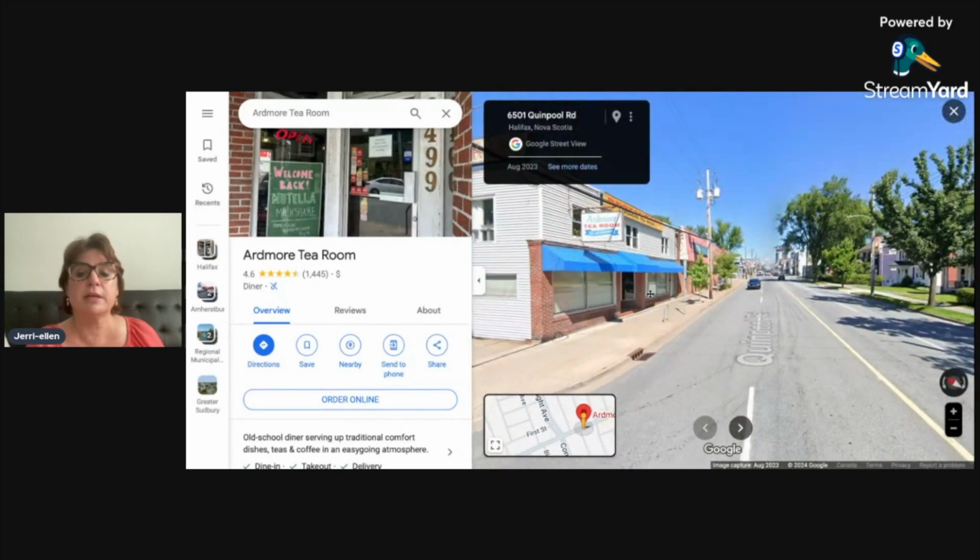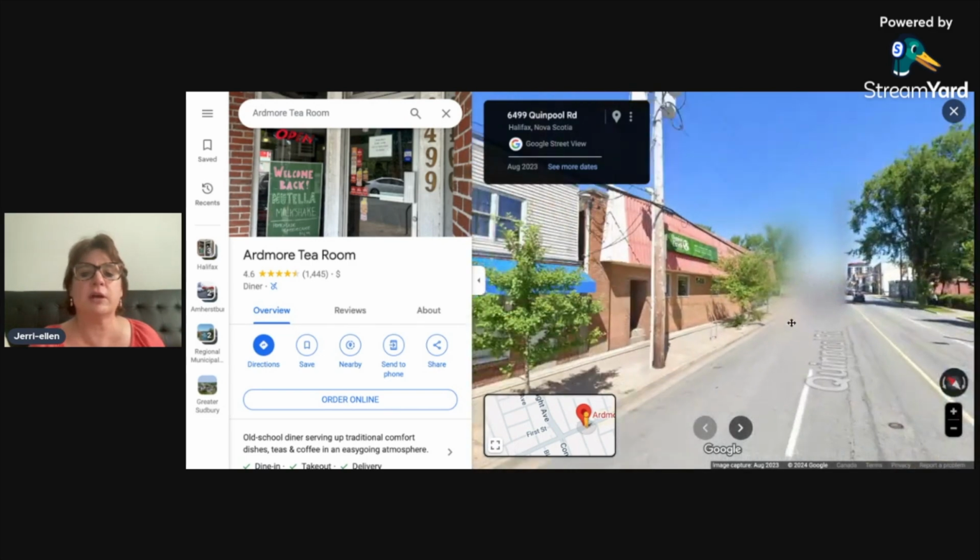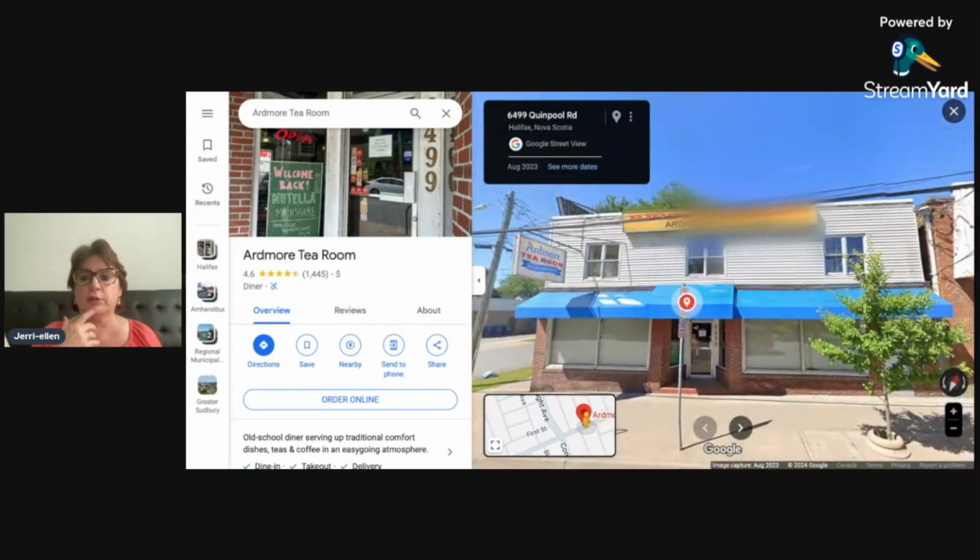Right there. I'm going to tell you a little bit about this place. Back in 1952, Cormier and Norma Tennyson opened their first restaurant, the Admore Grill, located on Liverpool Street. That was a success, so they opened a second restaurant in another location. Where was it? Not that it matters, I guess.